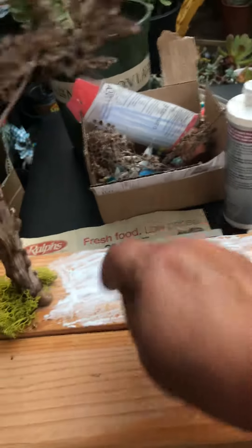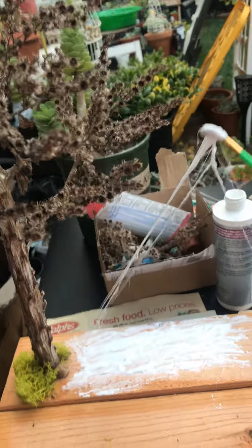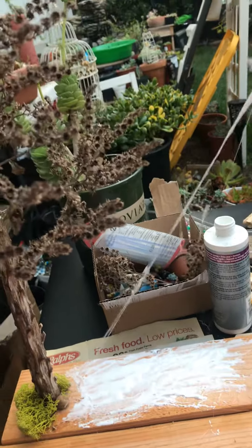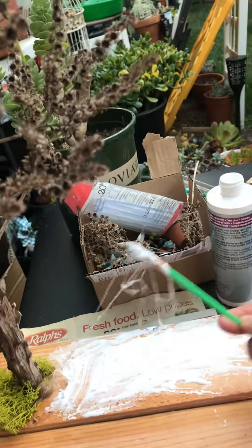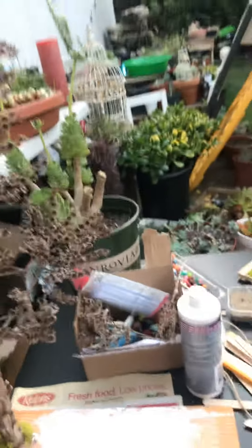This is kind of like an October theme. There's a lot of glue right here, as you can see, so I'm going to pull that out. There's a lot coming out from the hot glue gun, so let me just grab it with a stick. There we go — I'm going to throw that away because we don't need it anymore.